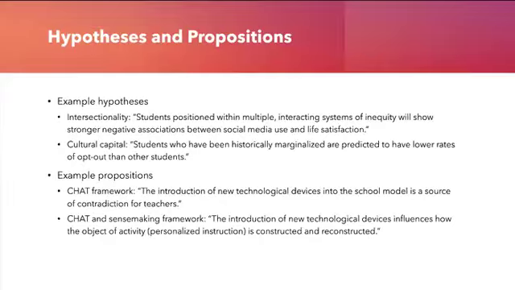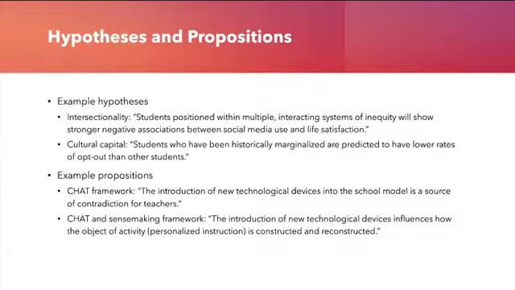So here are some example hypotheses and propositions grounded in theoretical framing. If you were drawing on an intersectionality framework, for example, students positioned within multiple interacting systems of inequity would show stronger negative associations between social media use and life satisfaction. So that could be for a quantitative study.